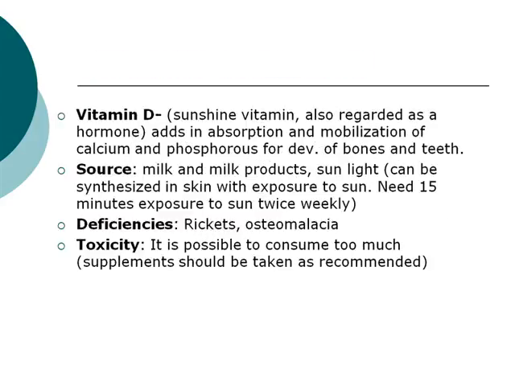Vitamin D is also your sunshine vitamin, and it is regarded as a hormone. It helps our absorption and mobilization of calcium and phosphorus, and helps with our development of bones and teeth. We get vitamin D from milk and milk products. Sunlight, but we need about 15 minutes of exposure to sun at least twice a week, because it can be synthesized in skin if we are exposed to sun.